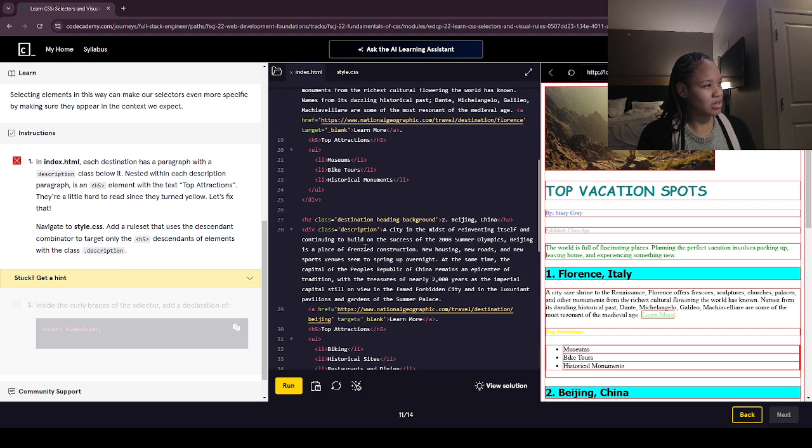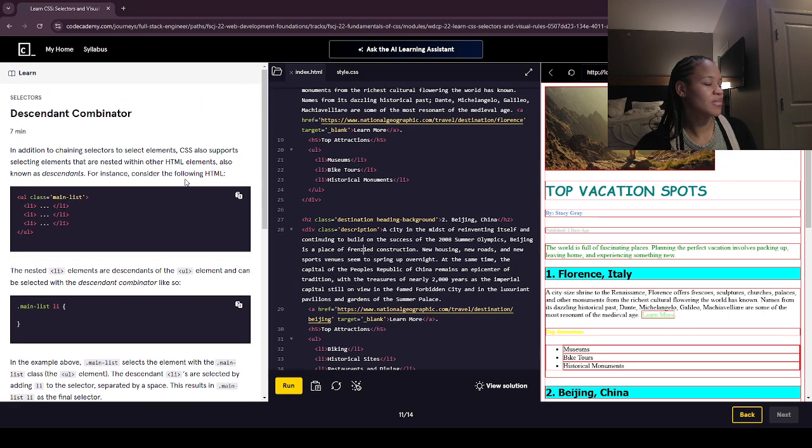They're a little hard to read since they're turned yellow, so we're going to fix that. Okay. Navigate to style.css. Add a rule set that uses the Descendant Combinator to target only the H5 descendants of elements with the class .description. Oh, I am stumped.